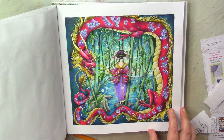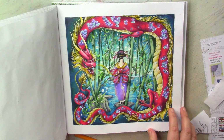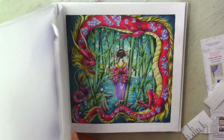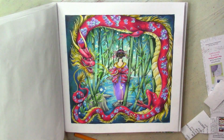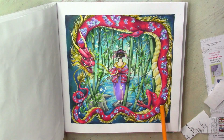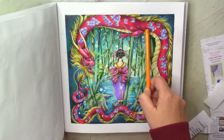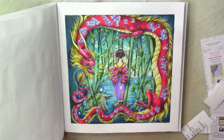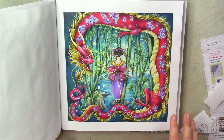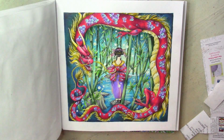It was one of the few pictures where Fabiana Attanasio didn't add a lot of ugly elements. For the rest of the pictures, I struggled a lot with masking them. Here, I managed to cover hidden elements simply with intense and dark Polychromos pencils. They are a little bit visible here and here, but I decided that it's okay. I won't bother myself by covering them with paint or something else. Their small shape here doesn't bother me.